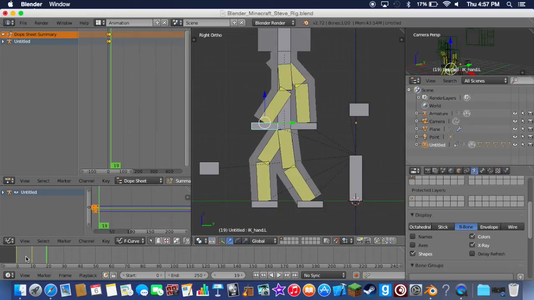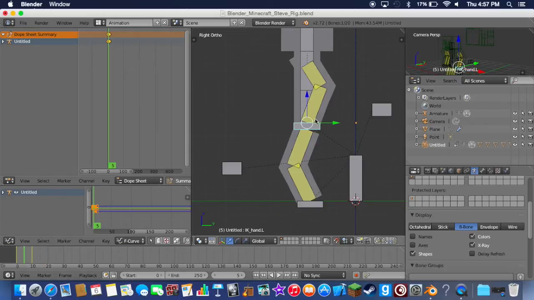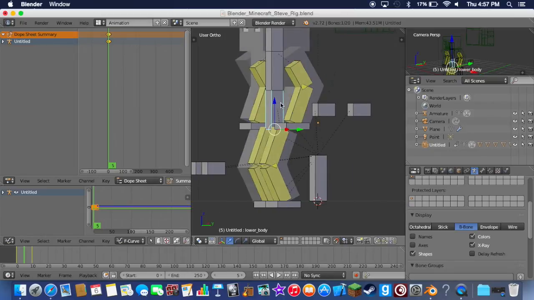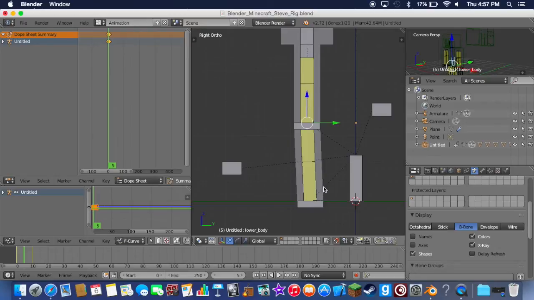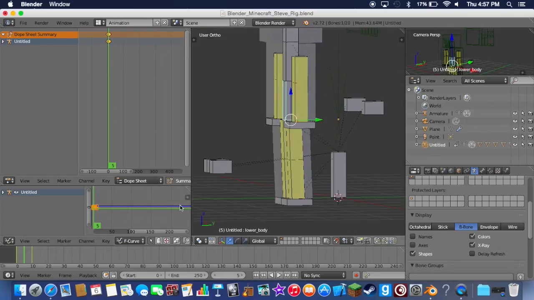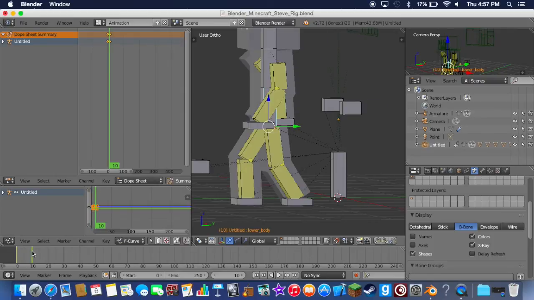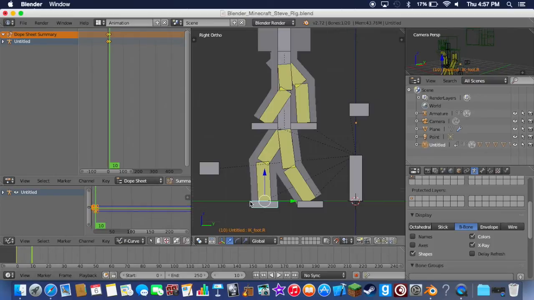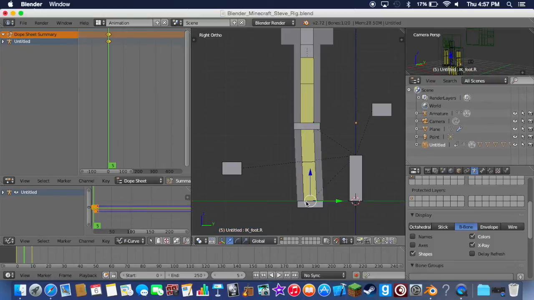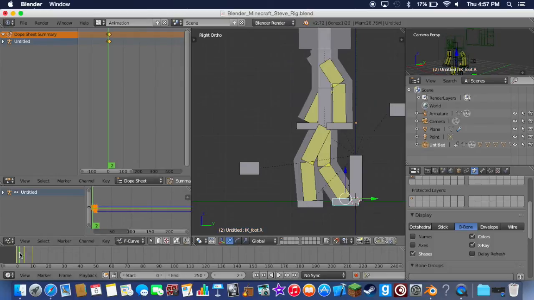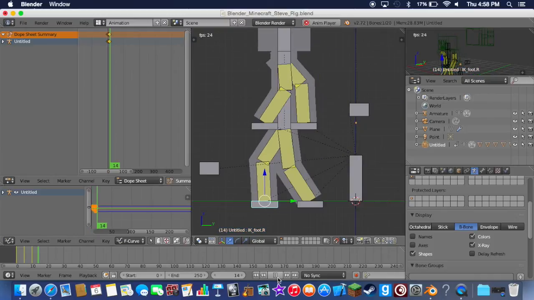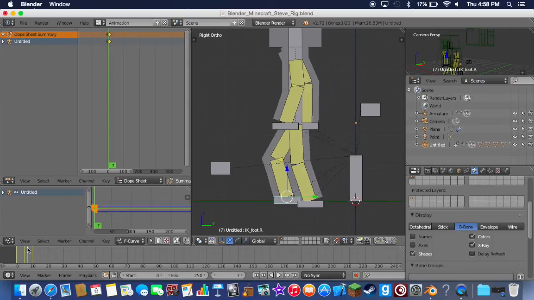So that's why we're going to go to frame 5, and we're going to select our body bone and bring that up one. And the foot that's going forward, okay, that's this foot, which is our left foot. Go back into side view, and, okay, control Z. Now we're going to do that and bring this up one. So now, as you can see, that's a good walking animation. So far, he's only walking one.